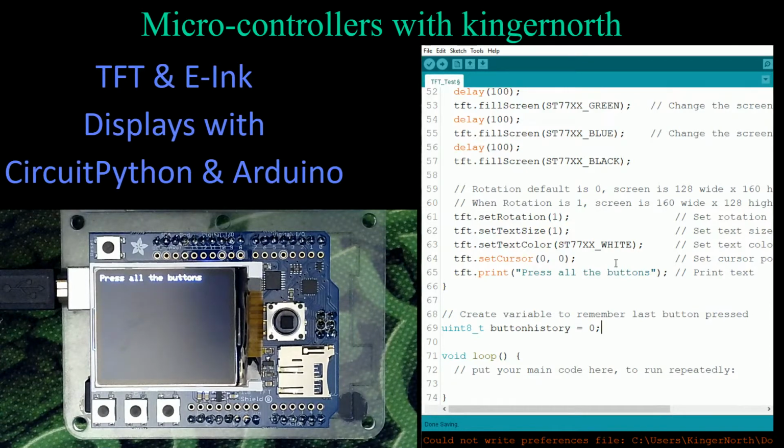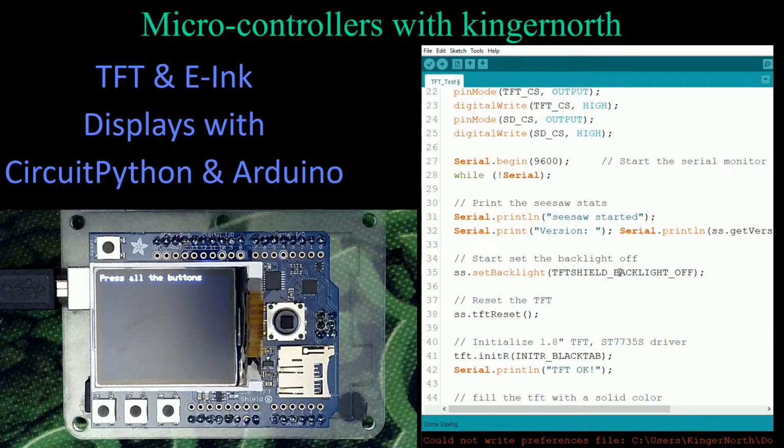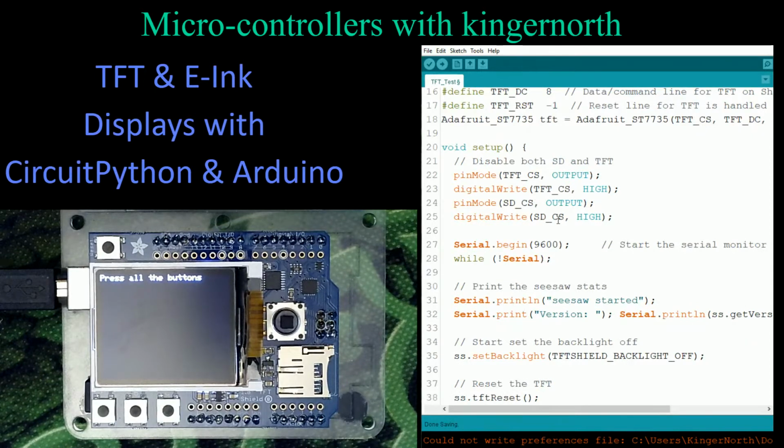So that's what we've done in the setup. The setup was quite long, so let's review it really quick. First of all, I start by turning both the SD card and the TFT to the off position for communications.